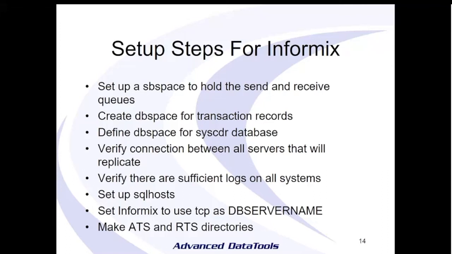So to actually get into how we set this up now. So you've planned out, you kind of know the paths you want things to go, you kind of know what you want to replicate and how you want that data to flow. Great. Now we need to set up Informix to be able to handle it. The first thing is we have to set up an sbspace to hold the send and receive queues. How ER works is when a transaction happens of any insert, update, delete, UDR, there's a few other types that do it as well.